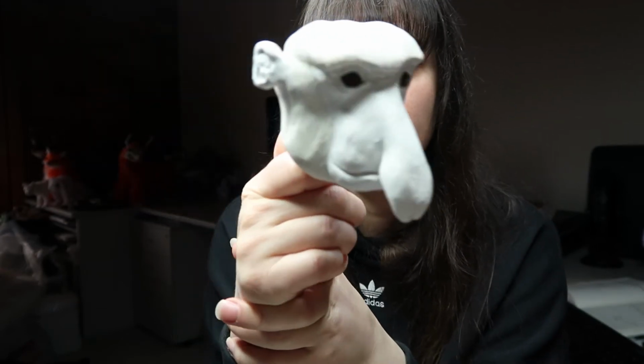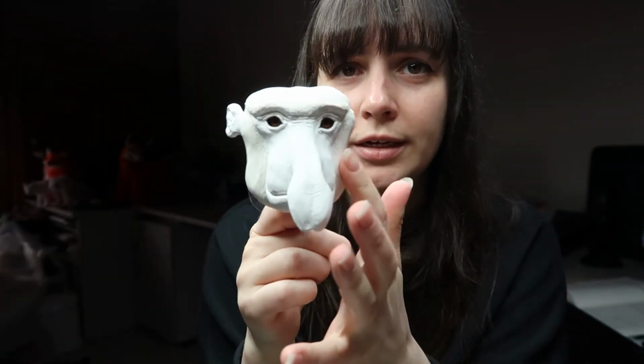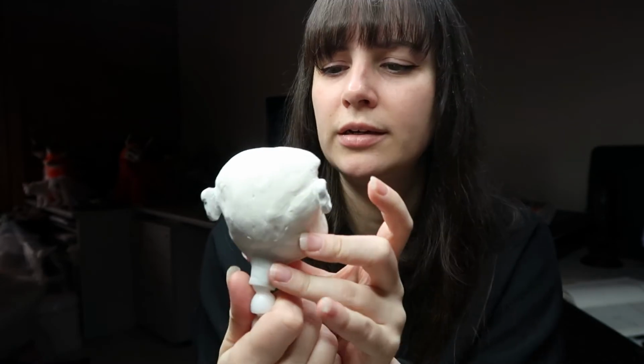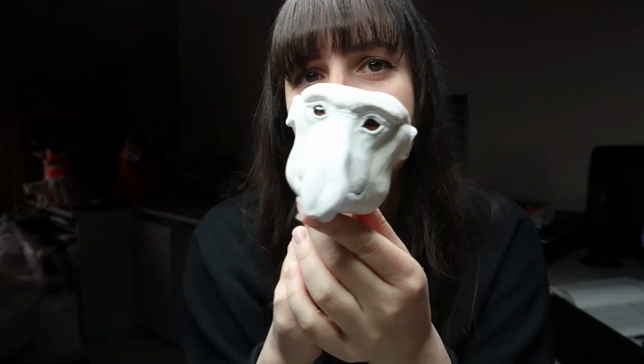But in the meantime, I can start painting the face bit, which is gonna really bring it to life, I think. It's sort of like a nice pinky skin, I guess, like a pinky peach skin. So that'll look really cool once it's painted. I'll probably have to mix up some custom paint for that, to make sure I've got the right color. But yeah, everything's coming together, and I really want to get these finished.